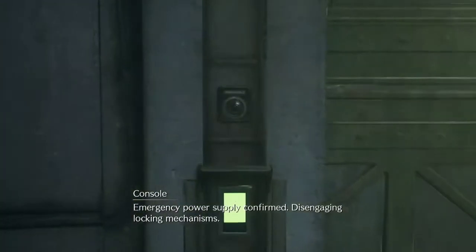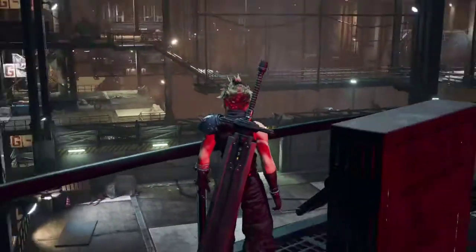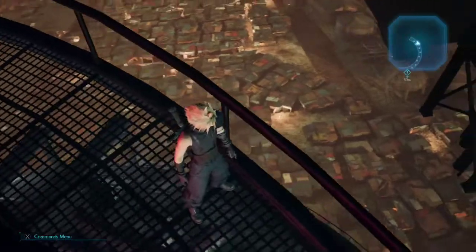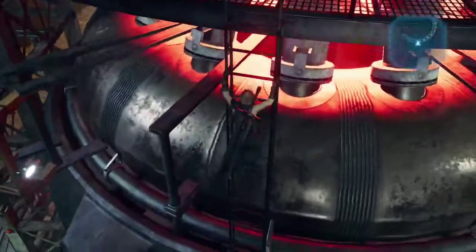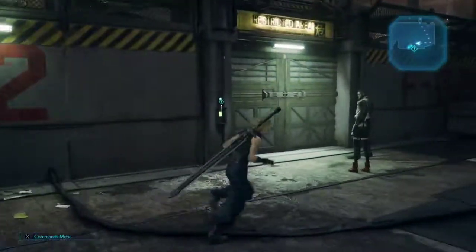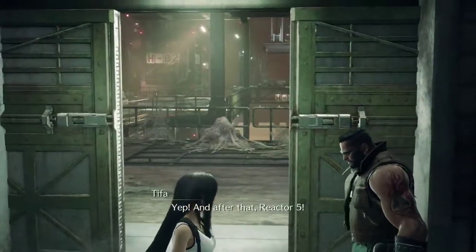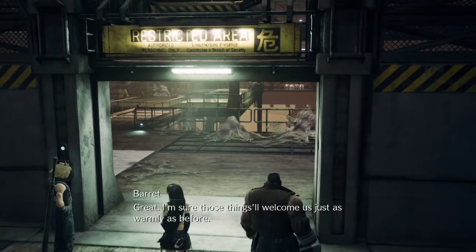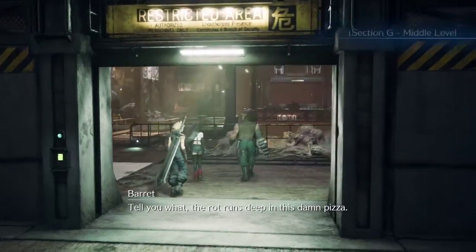Emergency power supply confirmed. Disengaging locking mechanisms. Okay, that's that. Great job, Cloud! Thanks, Pro Gamer. Might stop Section G. Yep. And after that, Reactor 5. Not again. Great. I'm sure those things will welcome us just as warmly as before. Tell you what, the rot runs deep in this damn pizza.